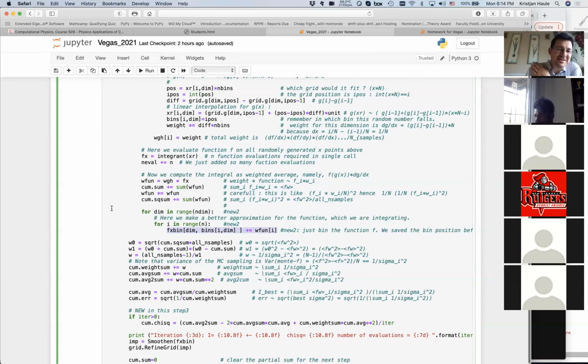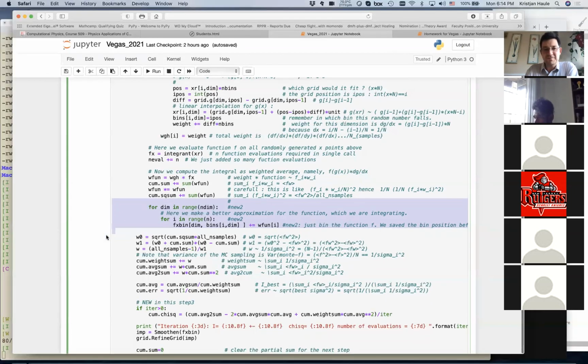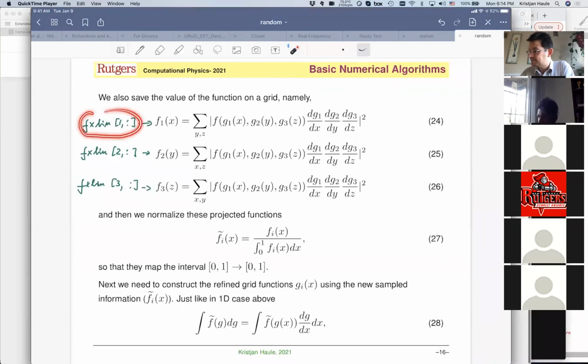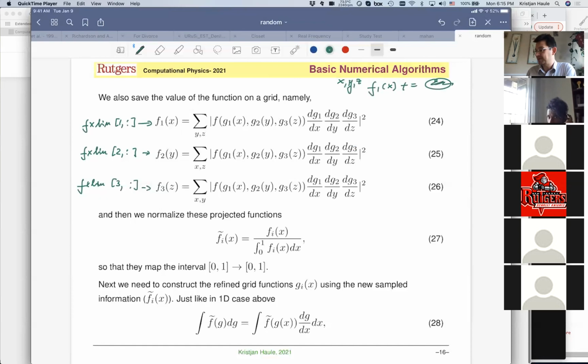Yeah, so basically this step is relatively simple. All we are doing is saving into fx bin the sum over y and z, but we are not summing over x. So the trouble here is that when you do something like that, we are basically doing something like f1 of x, and we are going over all x values. And then we're going over all x, all y, all z, and then we are adding f1 of x plus equal something which is being evaluated. And at the same time, we say f2 of y plus equal something.